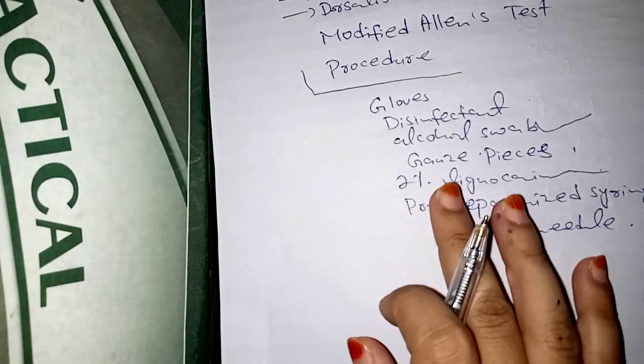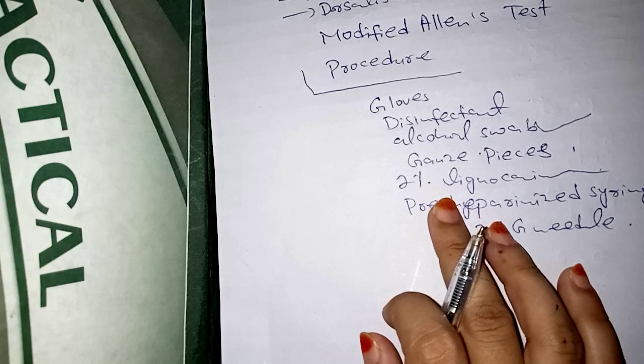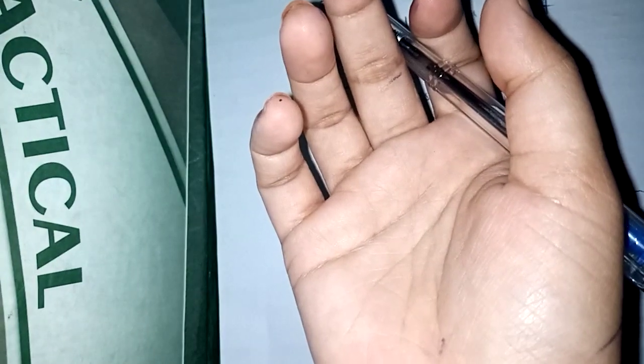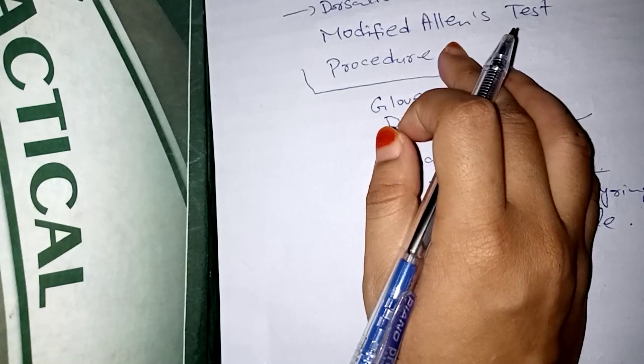After performing the test, discard the needle and remove air from the syringe. You need to occlude the site from where you have taken the sample, like here, for 3 to 5 minutes. In coagulopathy cases, occlude for 5 to 10 minutes.